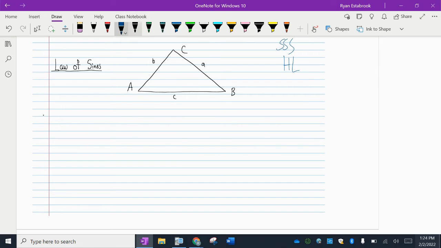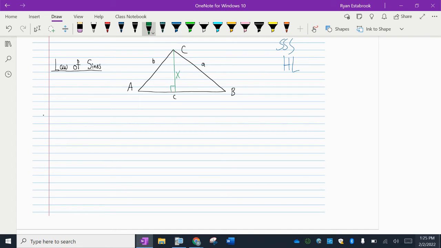Step 1, very lightly, I'm going to draw an altitude from angle C going down. So if you're doing it on paper and pencil, do it kind of lightly. The reason why we're going to do this is because all of trig starts with right triangles in SOHCAHTOA. The original triangle wasn't a right triangle, so I'm drawing in this altitude. I'm going to call this length x. It's just like some temporary variable.